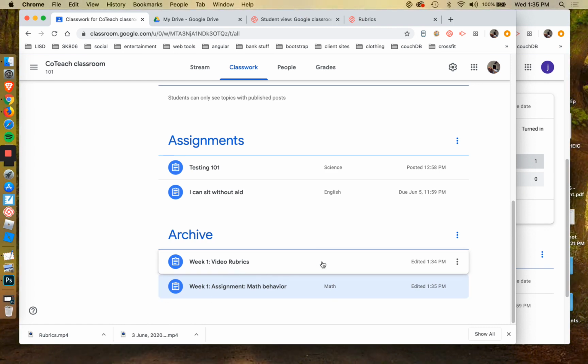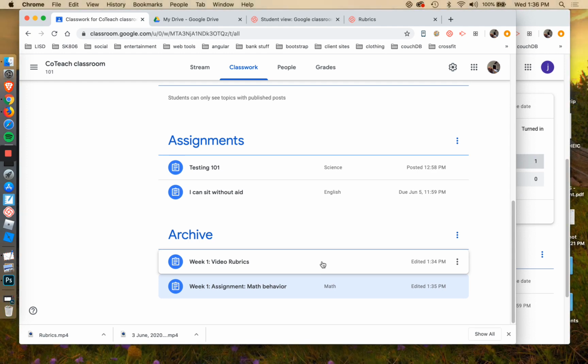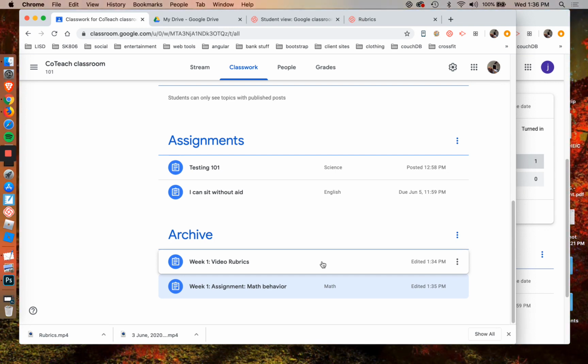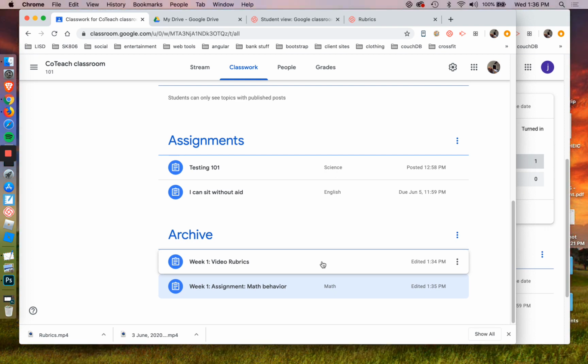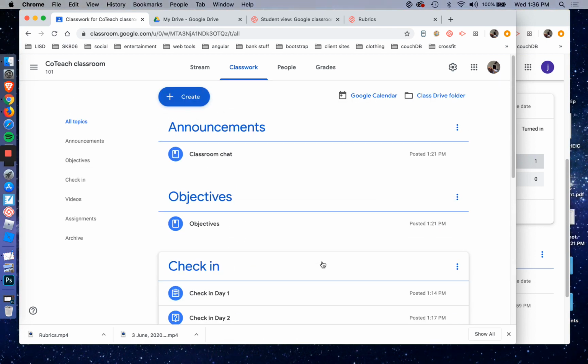That's extremely important, especially in the case of students that miss, say, a week of school due to illness or something like that. Now they can go back into the archive, look for what week it is, and we can give that communication to those parents and students: Hey, this is where your stuff is, please get this done. Or maybe I chisel it down a little bit for the student, and they can do a smaller chunk of that assignment.